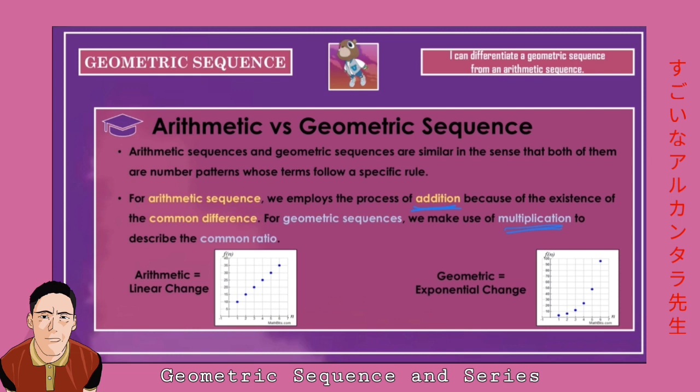As you can see here, the way the graph looks, the way the points are plotted, you can see that in arithmetic, it's straight. You can draw a straight line. While for geometric, it can be going straight up like that, but with no sense of being straight. In some cases, it can actually go down and up. That's the case when we have a negative common ratio. We either go up or down. So that's the case there.